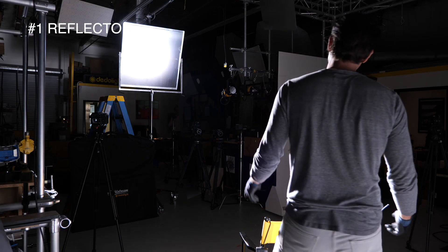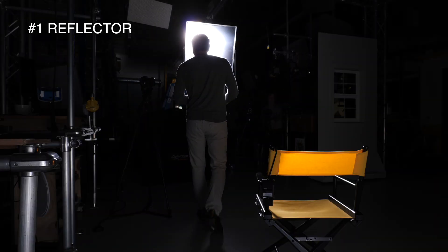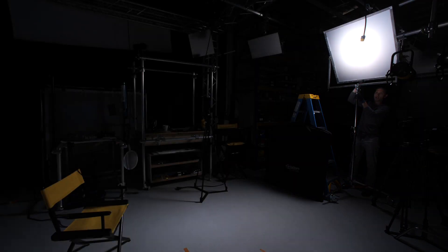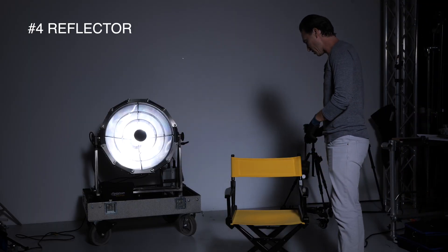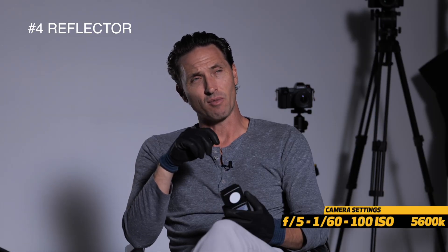Now I'm going to flip that board around — on the other side is the gray bounce, or number four single-sided reflector. That's more civilized for a single subject. Same distance — I haven't moved my light or my reflector. All I've done is changed it to a number four reflector. The DadoLite PB70 is 20 feet away from a one by one meter Lightstream reflector, and I am 15 feet away from it, getting 175 foot candles from that distance. This is the widest spreading of the reflectors, 90 degrees off the surface.